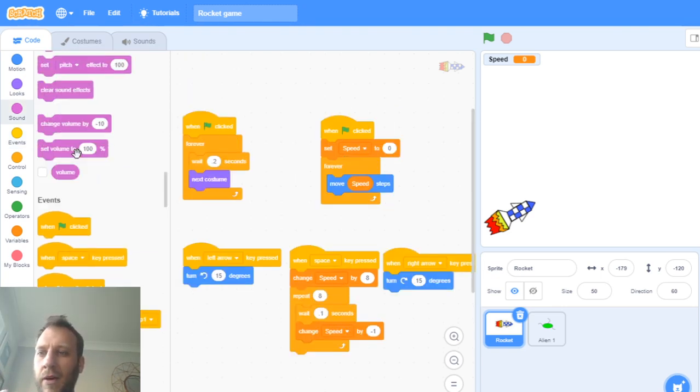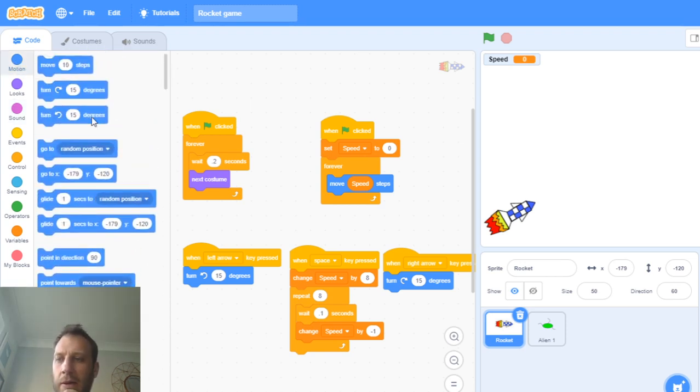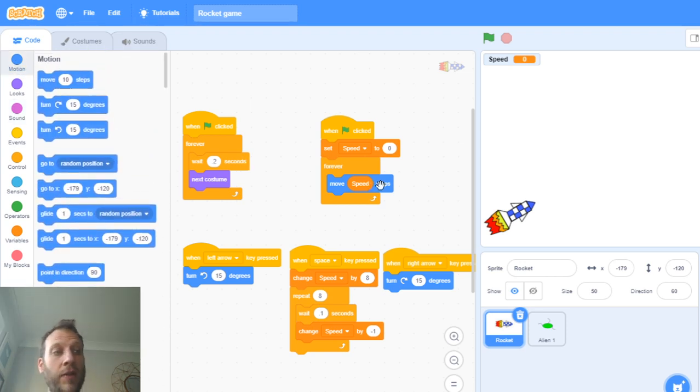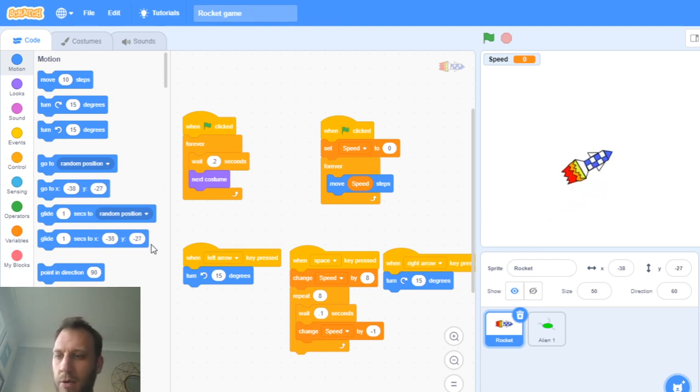So when the game starts, I want them to go to those positions. Now, here's a really good trick that you'll notice in Scratch: if you move your sprites, it actually moves the values on these blocks. So if I want them to go to a certain location, I can move them, and it will change the coordinates that it's set as.